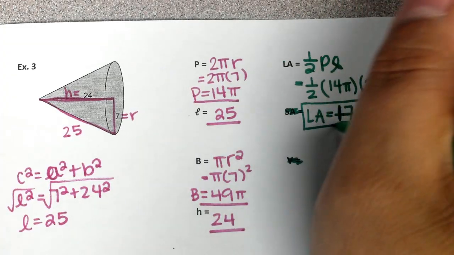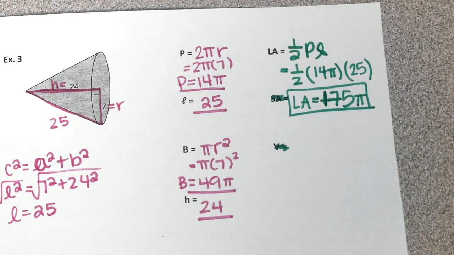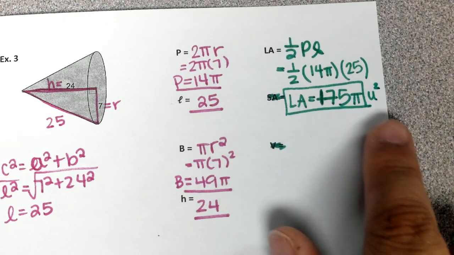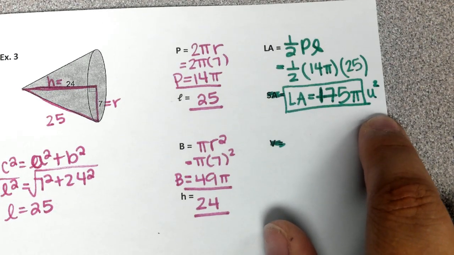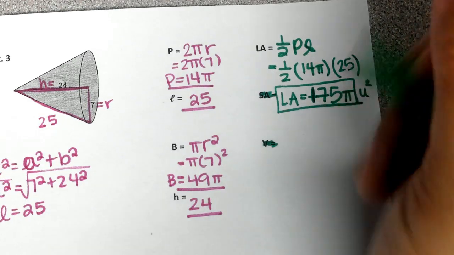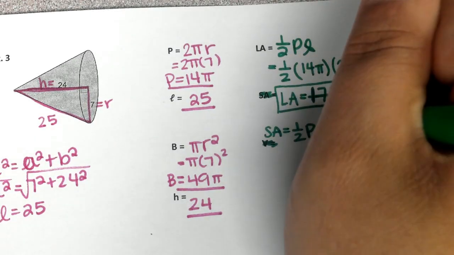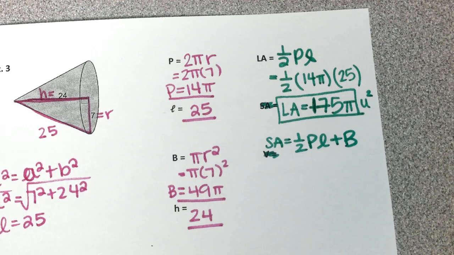175 pi is my answer. On pi in front of my AP one teacher, and I forgot she was over here, and said, oh gosh. You can put units squared, but since I didn't give you units, you do not have to. She's like, I hate you. Let me get through this, please.